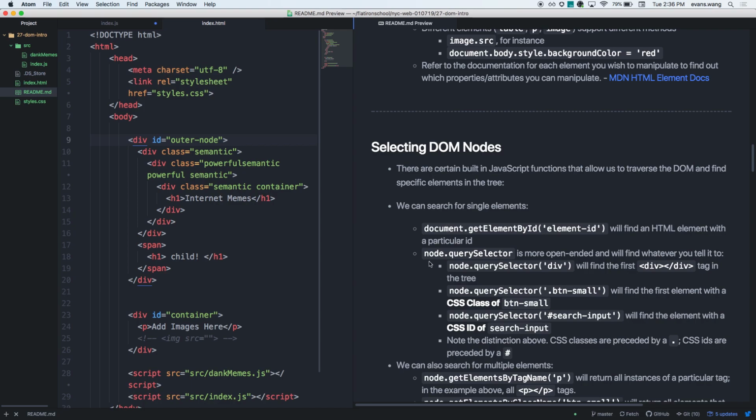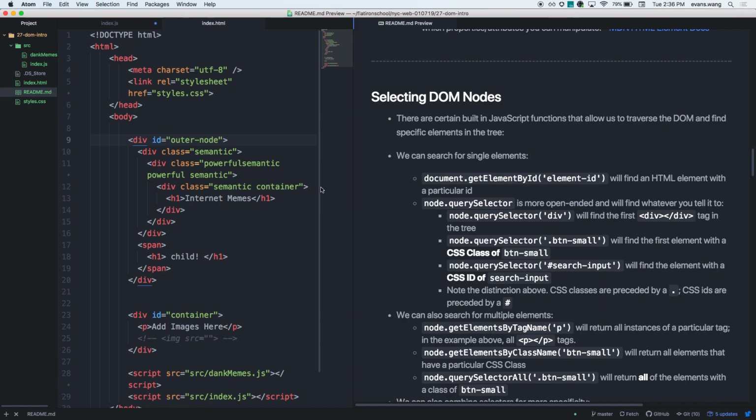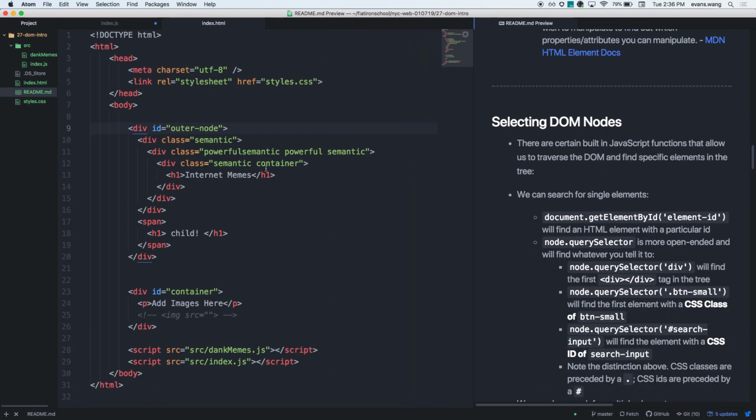So, first thing is, there's another way, right? getElementById makes sense to grab one thing. If I wanted to grab a bunch of things, let's just say this is semantic, and this is semantic, those are all 3 divs that have the same class. What would you look up or try to search for if you wanted to grab all 3 of these divs?